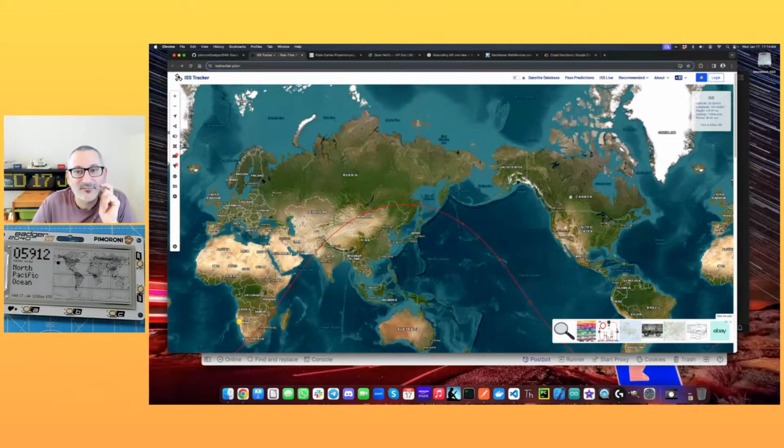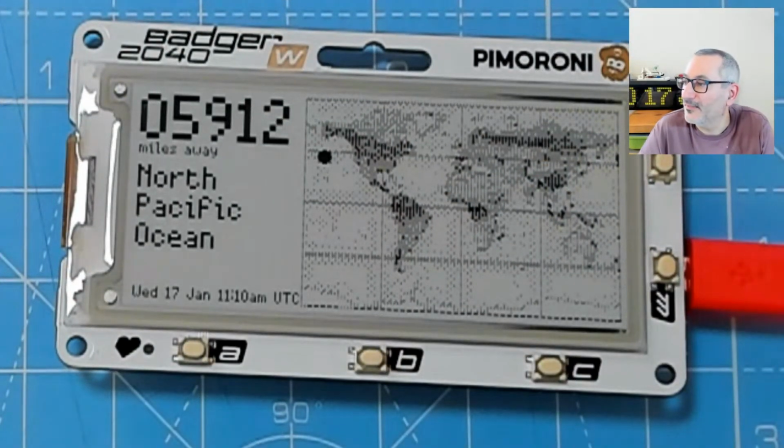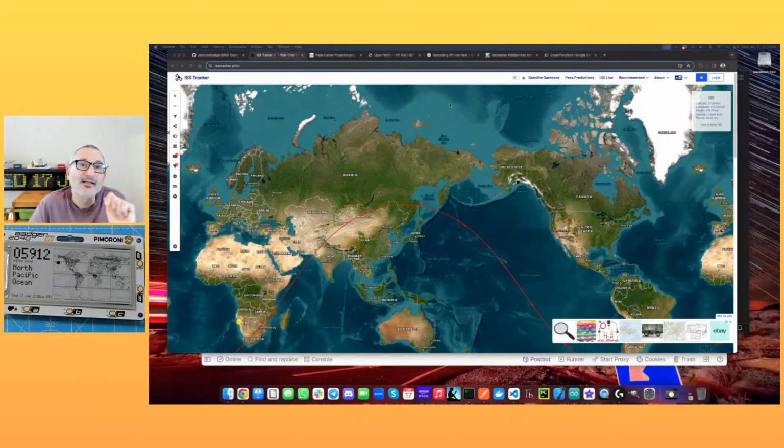So a lot of our planet is the oceans and the seas, and the ISS therefore spends a lot of time flying over these things rather than the land. And the oceans and the seas don't have street addresses because nobody lives there. So we also want to know ideally what ocean we're over and what sort of part of it if we can. So you'll see right now it says North Pacific. There's a little bit of a complexity with getting that we'll look at.